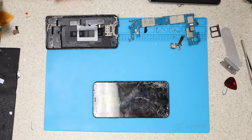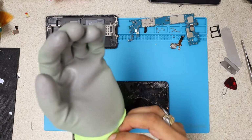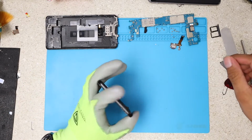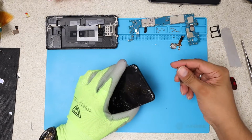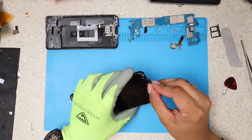I used to do this without gloves, but now it's just easier to use gloves. That's what I just found out. I can grab these, even if it's hot, I'm not gonna burn my hands. I'm gonna use this razor blade just to crack this motherboard out of the frame.